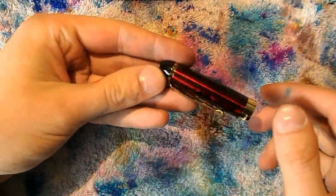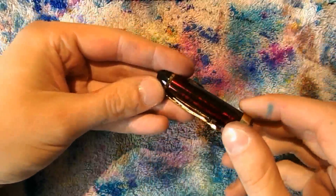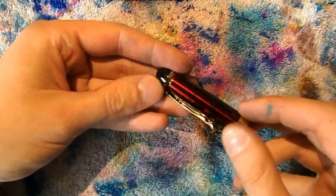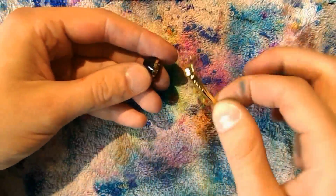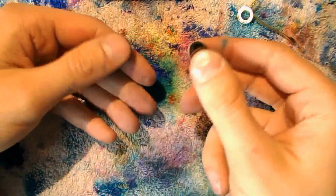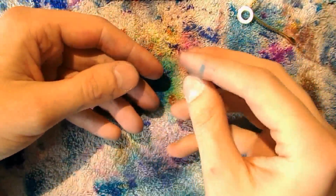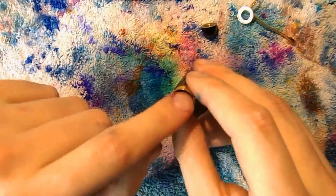The first time it may be a little difficult. You can grab something made of rubber to give you a better grip. And I've done this a couple of times now, so it's easy to do here. And then you get three parts. You get the clip, you get a little ring that keeps the clip in place, and you get that end cap thing. Alright, this is the actual cap, right? And this is the inner cap.